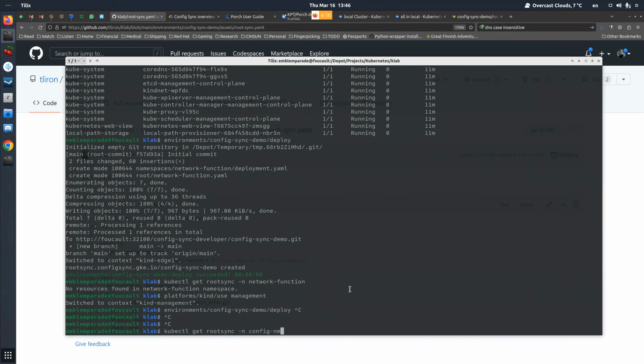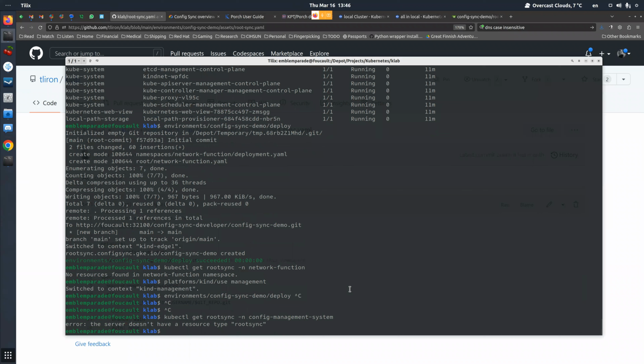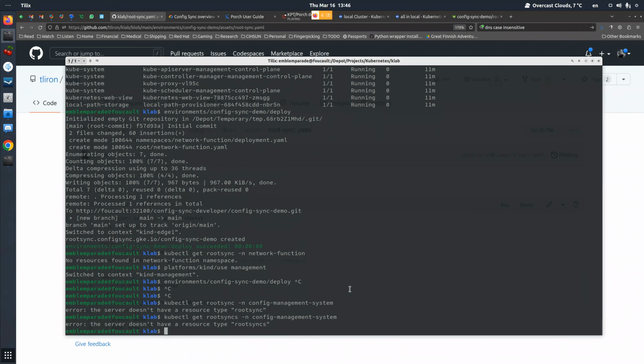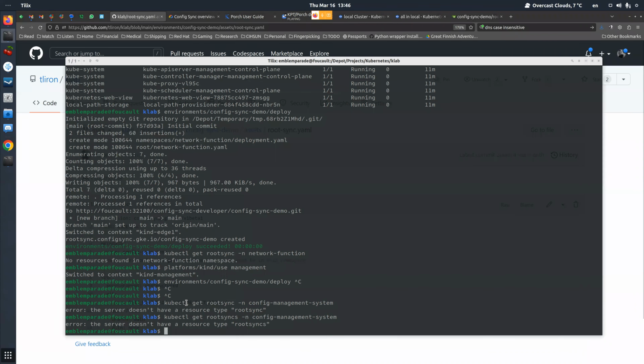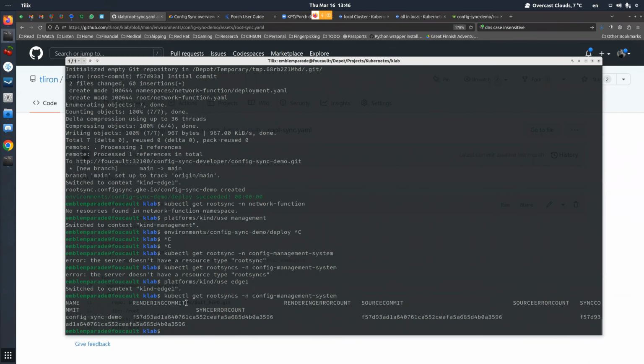Config management system. Wait, really? Oh, I switched to the management cluster before just to show you. So I'm going to switch back to the edge cluster. All right, there we go.